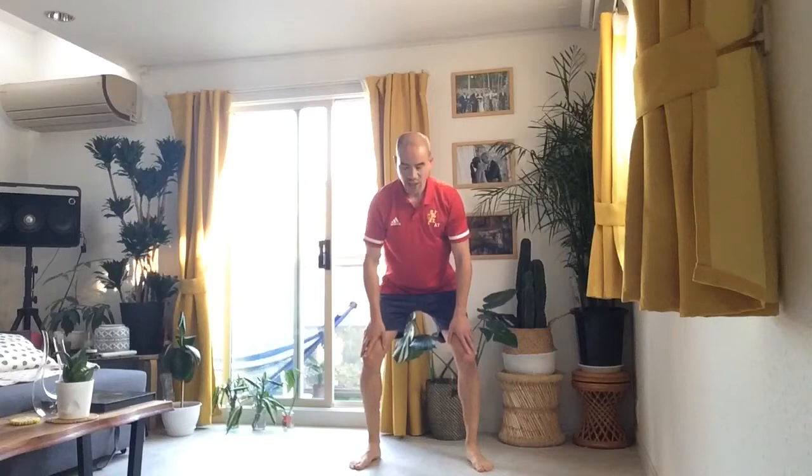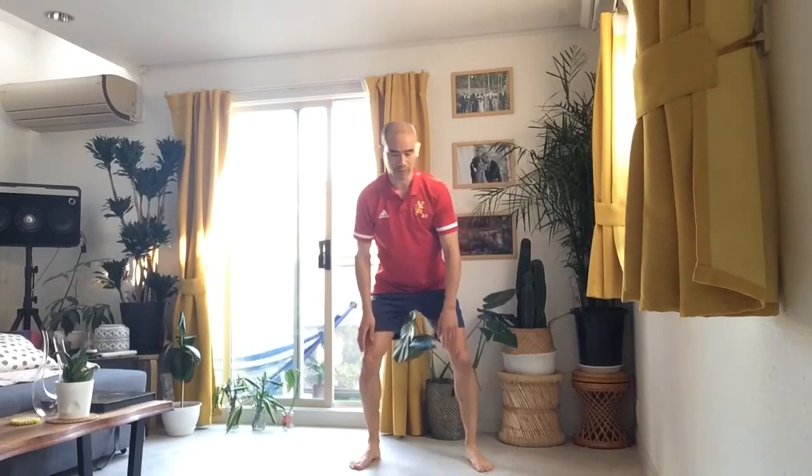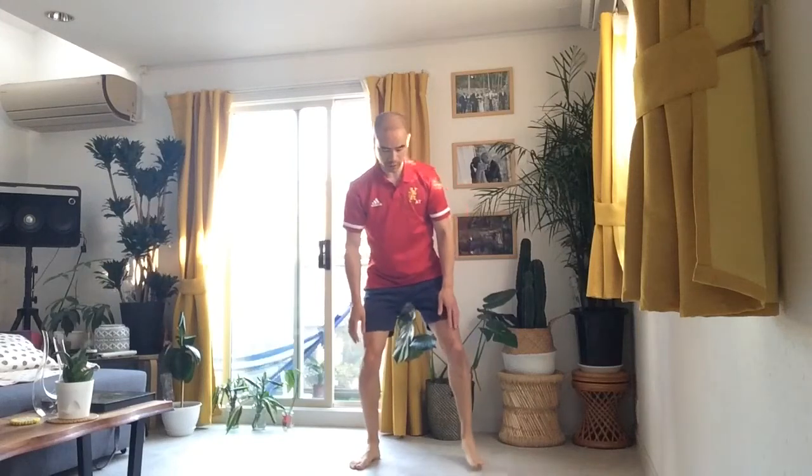Okay, so this would be the position you would be in if you were doing sumo or something, trying to push someone over, okay? That's the kind of stance you want to be in. So it's nice and low and nice and controlled. All right, next thing, you just want to put one of your feet a little bit forward, okay? So it might be that one, depends on what feels comfortable to you, it might be that one, okay? We put our foot just a little bit forward, just so that we're more athletic. It means we're ready to move, whatever happens.